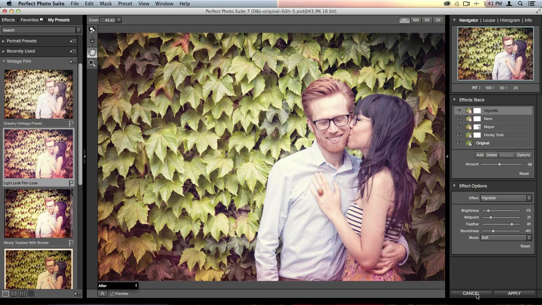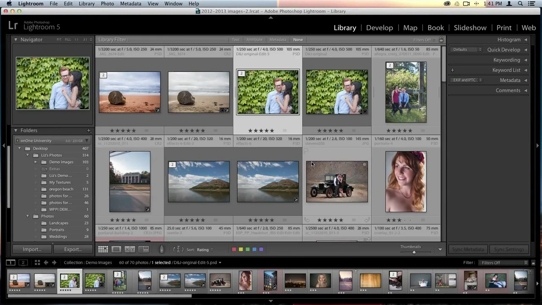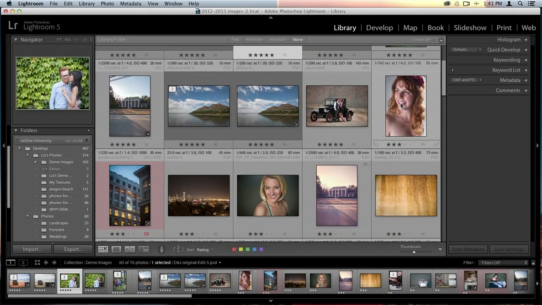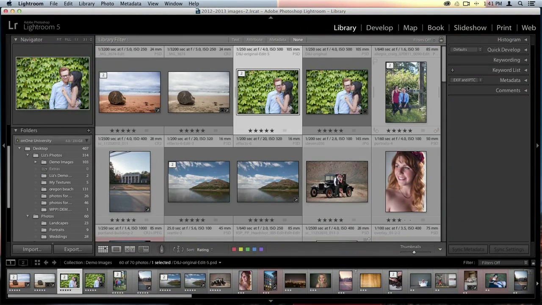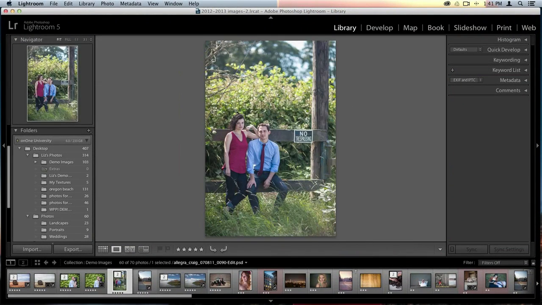Now, the last thing that I want to talk to you guys about, I'm going to cancel out of this image, are the advanced blending options. And this is something that I like to talk about, and I always like to make sure I mention, but I feel like sometimes I forget. So I want to make sure I mention it this time because effect options are amazing. They're absolutely amazing. So let's go ahead and let's take this image here. We'll open that up and we'll pop it into Perfect Effects.